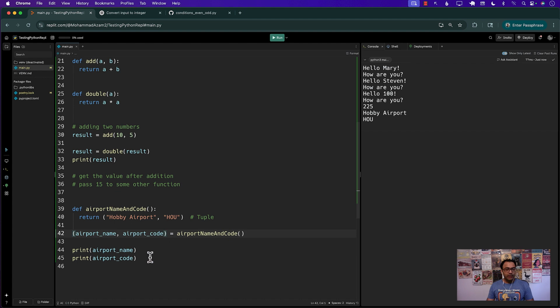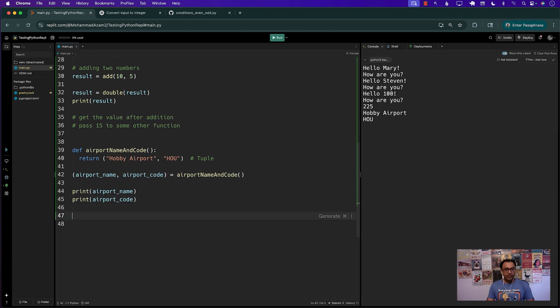Now, another thing is sometimes your function will have arguments, but you want to keep those arguments as optional. Optional means that you can pass those arguments, but if you don't wish, you can also ignore them. So how do we do that? Well, we can say greet with optional.